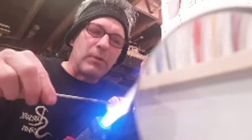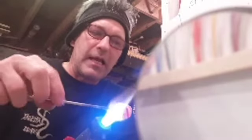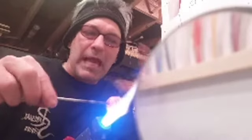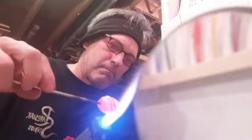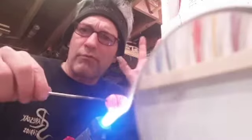You do see people who, if they're making something that has a spin or rotation or needs to be stabilized, will put another handle on it from the non-gaffer side, the assistant side. Gaffer meaning the person who's in charge of the work, whatever's being made at the time.